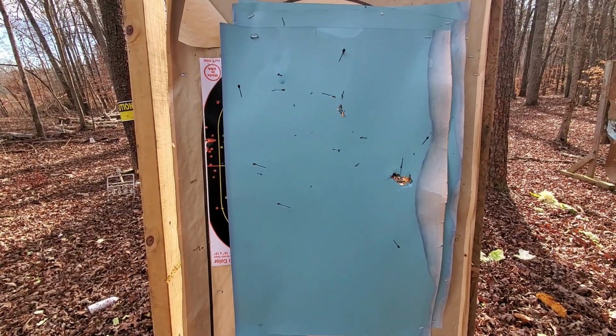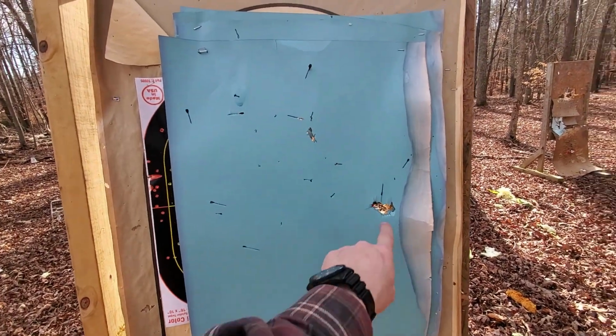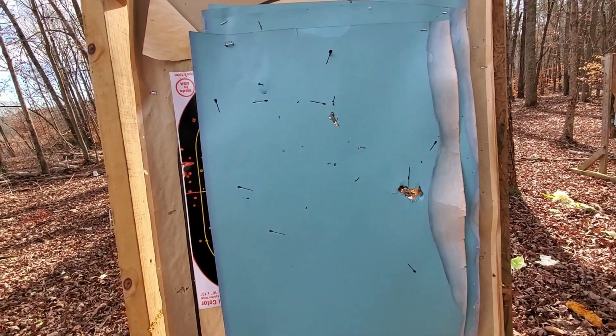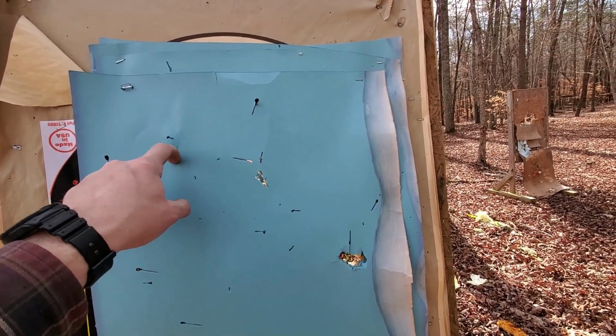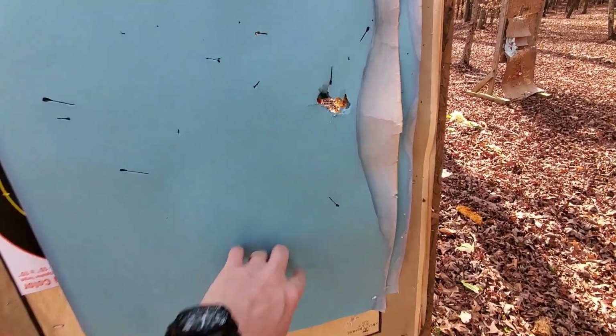So, point of aim is in the center. Again, this is probably a 12 by 18 sheet, roughly. Your wad is here. And I think that wad had a bunch of darts in it. But if you look, I got sideways, sideways, pinhole, pinhole, pinhole, pinhole, sideways. So a lot of these flechettes are coming in sideways. Now, we get some of these holes like here. And this is definitely straight on. Those are just straight on. Who knows how deep those penetrated.